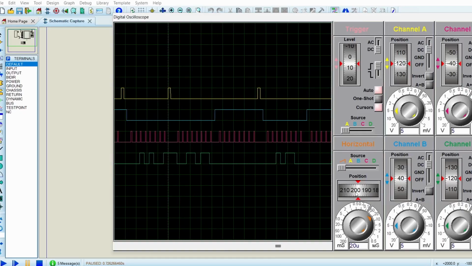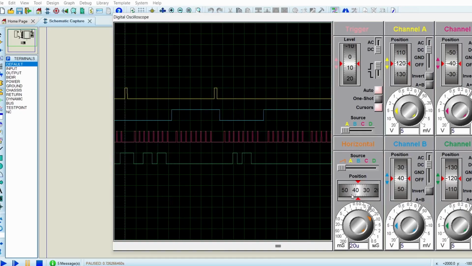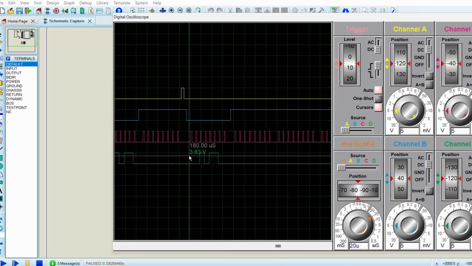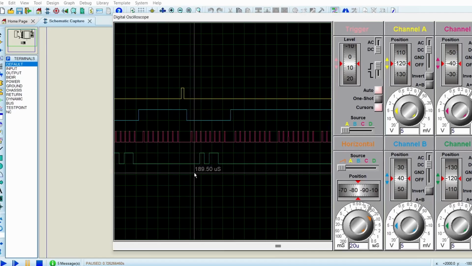Now we'll come over here. We are first sending the command. Which command we are sending here, we will first check on the oscilloscope, and then we will go into the code and verify.